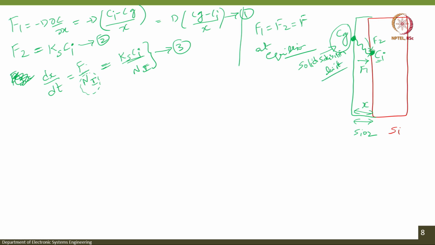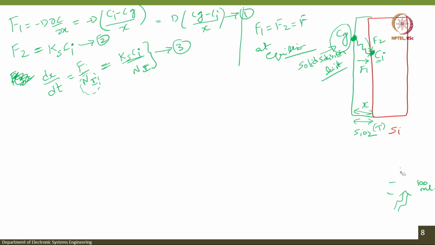What is the solid solubility limit? If you take glucose, for example, you might have tasted glucose at some time. If you take 100 ml of water, typically if I remember correctly, you can only dissolve 9 grams of glucose powder. If you put in more, what will happen? It will precipitate, it will not get dissolved. Now if you increase the temperature of the solution, then you can dissolve more. This is a typical concept of understanding solid solubility. In a similar way, how much the silicon dioxide can handle depends on the temperature at which you are operating. Higher temperatures, higher solubility. This is also one more advantage of operating at higher temperatures.